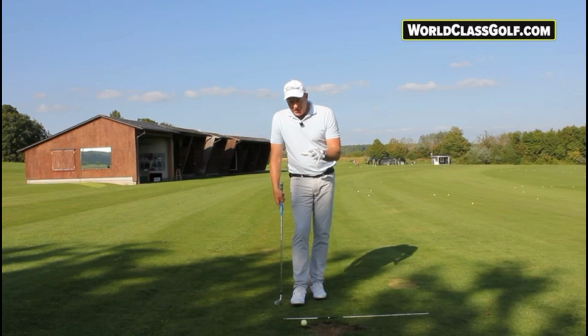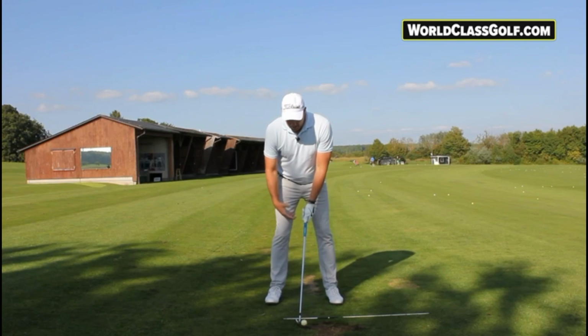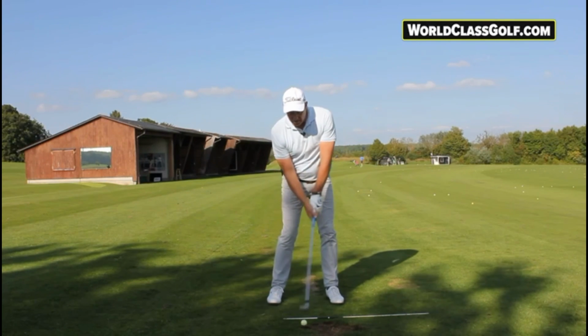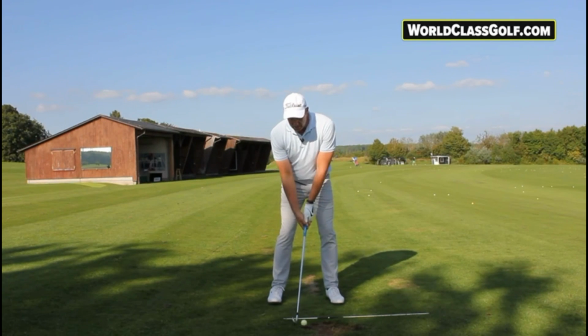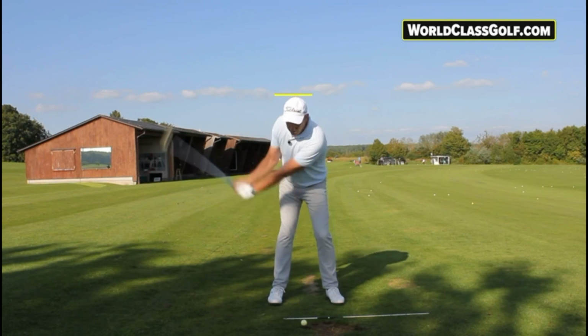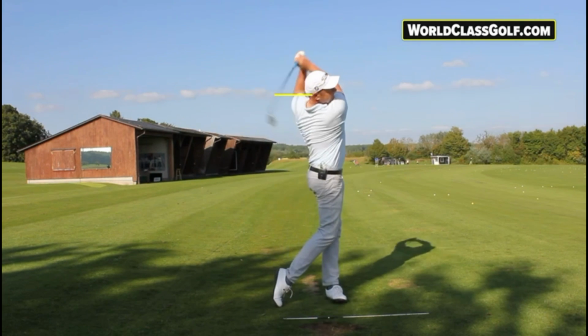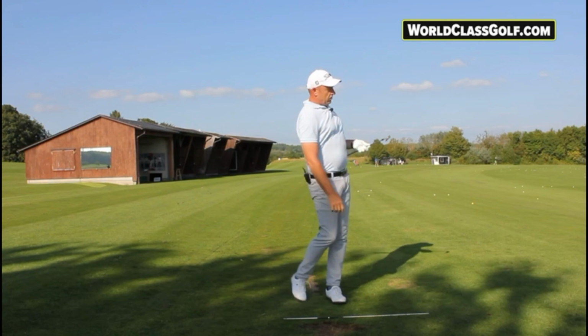Now I'm going to show you a drill in a second. What we're going to be doing now is forcing in the head movement down on the way back. This is a great way to steepen your shoulder plane as well, but just watch this, as when you try this you might hit it a little bit heavy, with a bit of movement down. If I get a line on the top of my head, you'll see it move down and stay down, and then you have to explode back up. I really did hit that really powerfully.